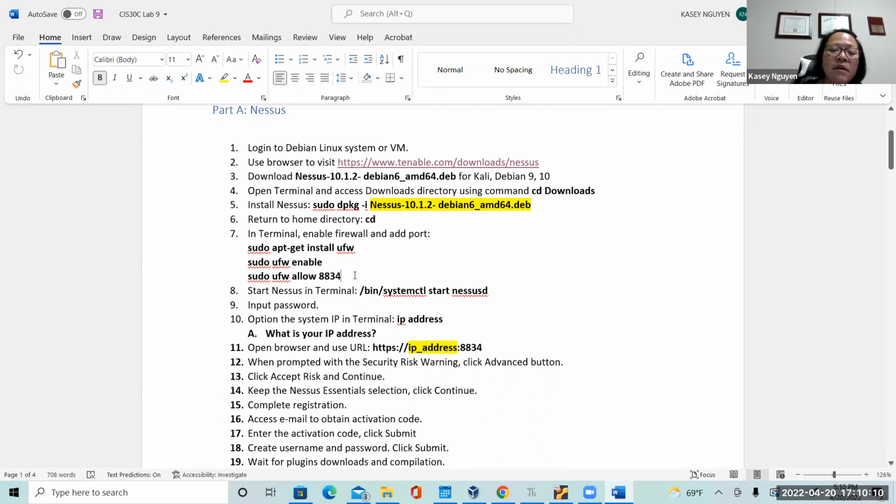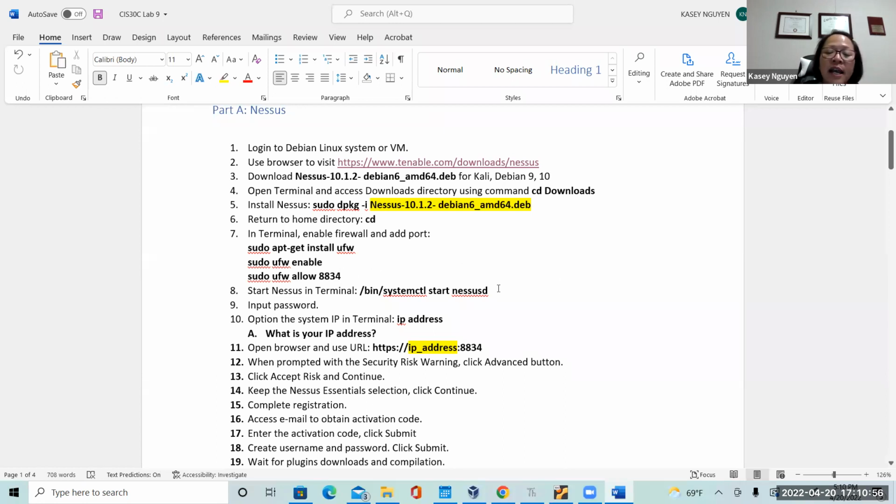And because I'm using Ubuntu, just like what we talked about in the last lab, you have to enable the policy in the firewall. So the UFW here is the Ubuntu firewall. So in the case of Kali, just got to make sure that you enable the right firewall rules. So we need to add the port. And by default, Nessus is going to use 8834. Okay. So here I'm adding the port number, and I enable the firewall. And so you just simply have to add that rule so it doesn't block it.